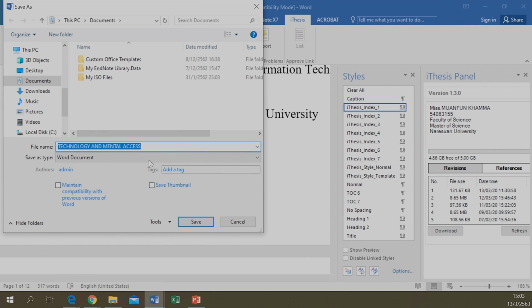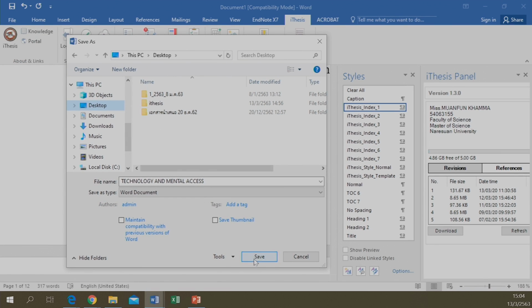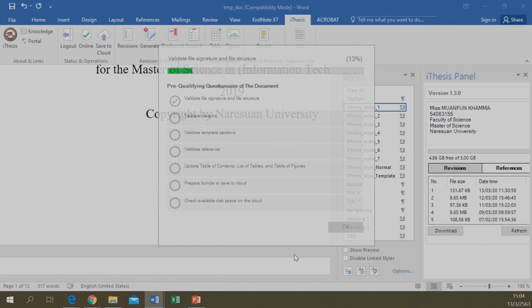So example here, the first thing is it asks us to save a file in our computer. If you want, yes, we may save a file in our computer. So a folder, you can choose, you can select. After selecting a folder, simply click Save, if you want to save. If you don't want, click Cancel. Again, you have this option to save this file offline in your computer. Simply click Save. If you don't want, click Cancel. Then wait again.